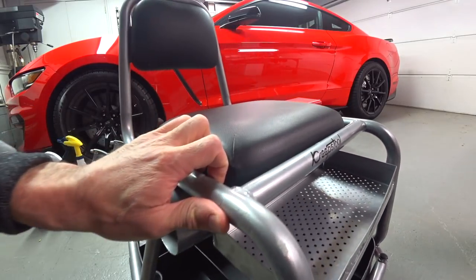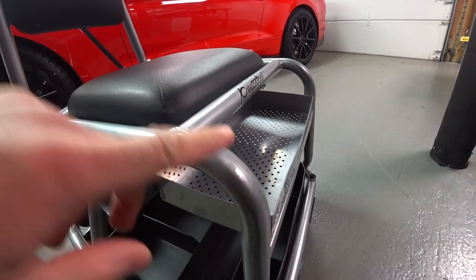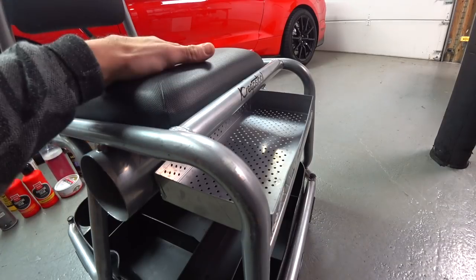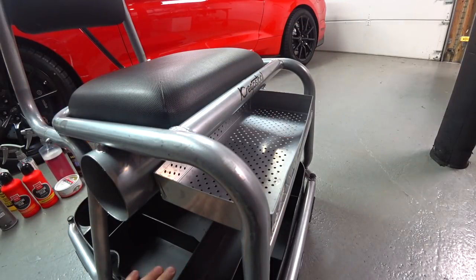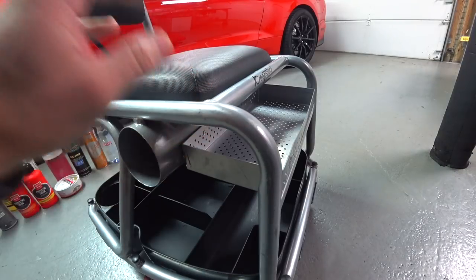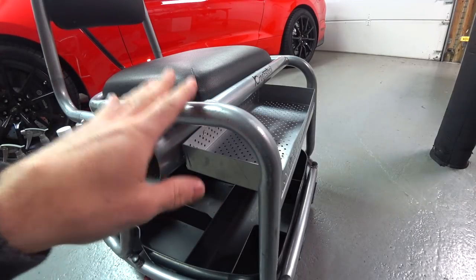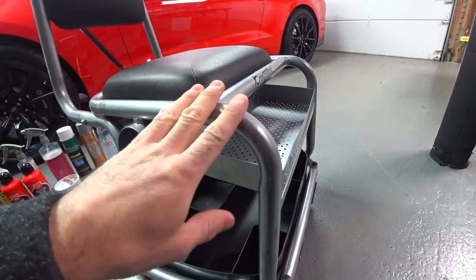You guys may see a little bit of white paint right here all along this area. When I first bought this creeper, I had it in the shop — we had just finished painting a 1993 Porsche RS America in white. This was on the other side of another car we were working on. One of the guys working for me pulled on the pneumatic air hose, which got caught under the wheels and sent this thing flying into the Porsche. It actually damaged the driver's side door and the driver's side fender. This thing was taken out of the shop immediately and stashed in my attic up until today of shooting this video.